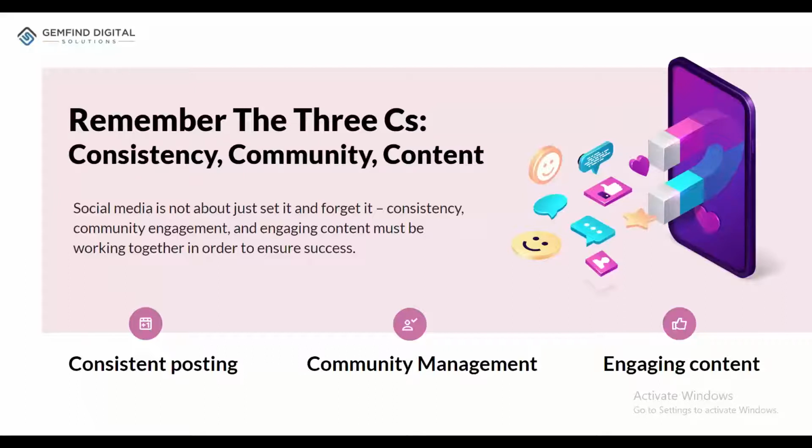The second, community. So really making sure that you are engaging with your community and it's not just a one-way street. Kyle had a great example of this earlier. One of the examples we showed on TikTok, the person featured in the video was answering questions from his community. He was taking a look at the type of engagement happening on his post and then answering those back with his content. So having this back and forth with your audience, starting out by really asking your audience to engage, you could even post a story asking what types of content they like to see, or do you like this content versus that content? Really creating a rapport is super important to encourage that engagement and that two-way street, that social aspect of social media.